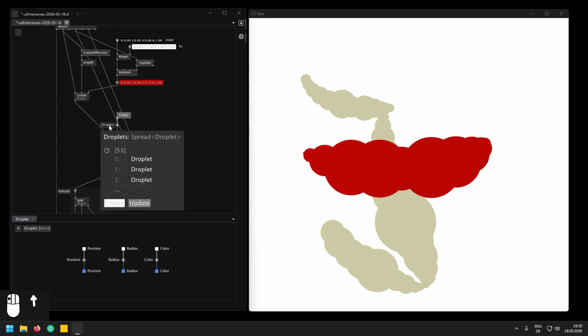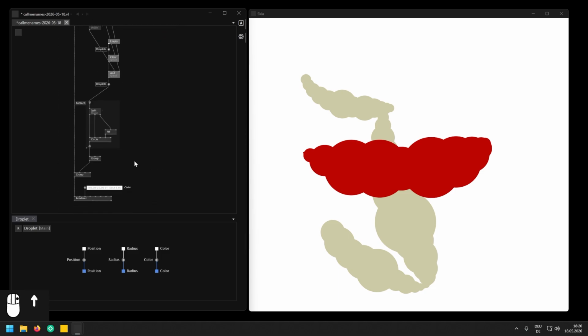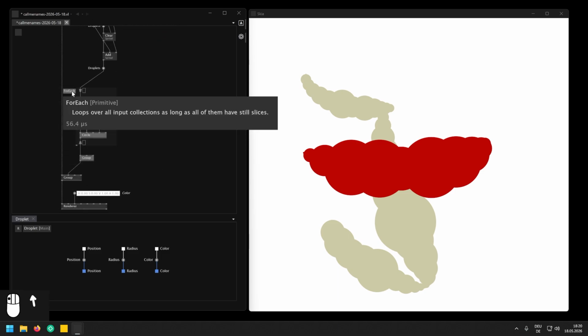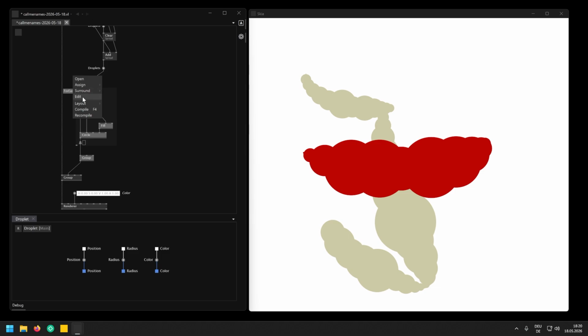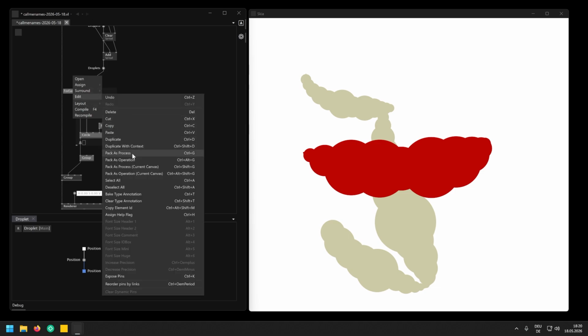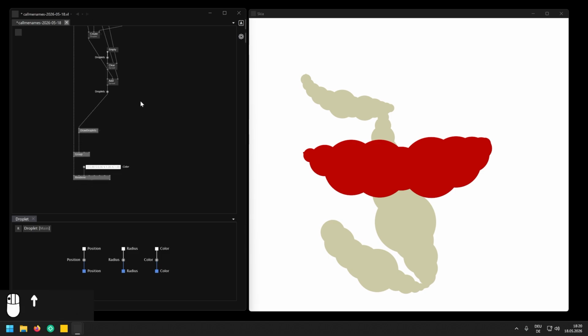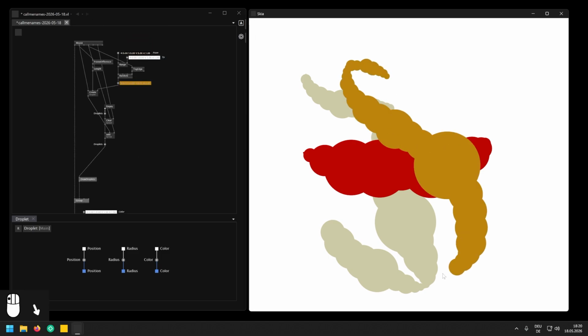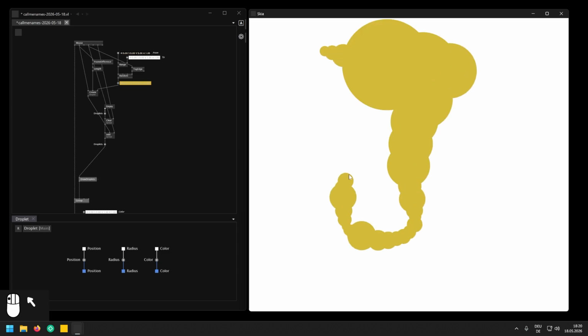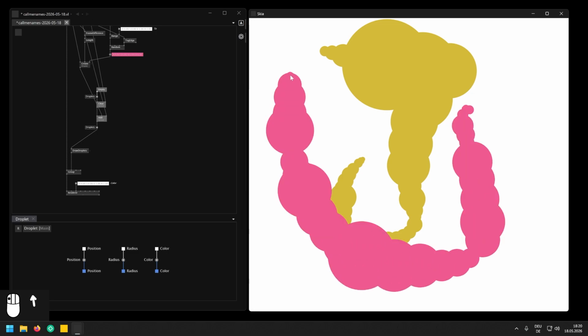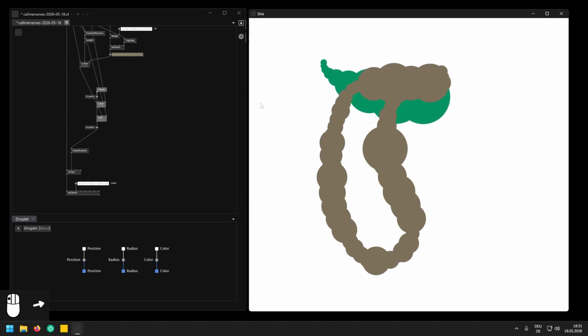And to keep things tidy, select the part of the patch responsible for drawing the droplets, right-click and select Edit, Pack as Process, and name it Draw Droplets. This will put the selection into a new process node, providing inputs and outputs automatically. The heavy lifting is done, as we now have a very flexible, modular and scalable pipeline to manage custom object instances. Now it's time to give the droplets behavior and motion.